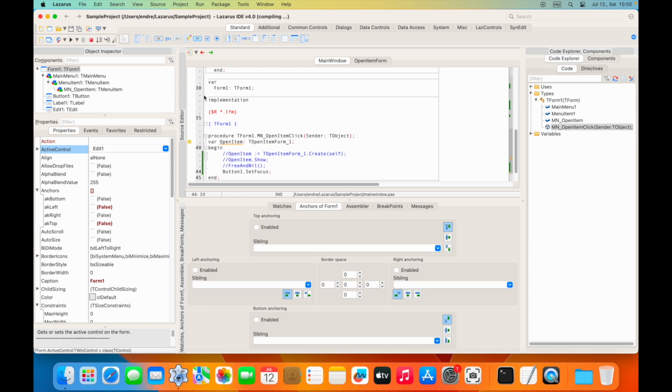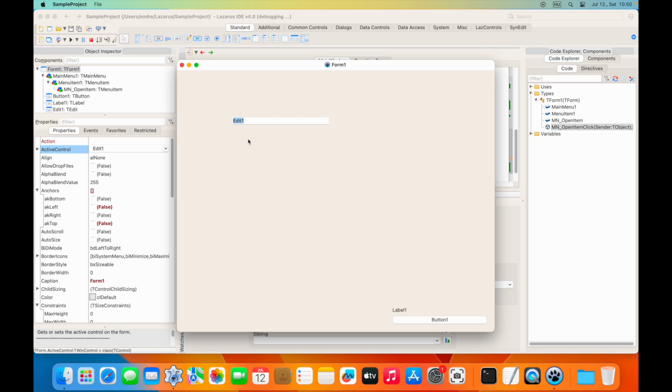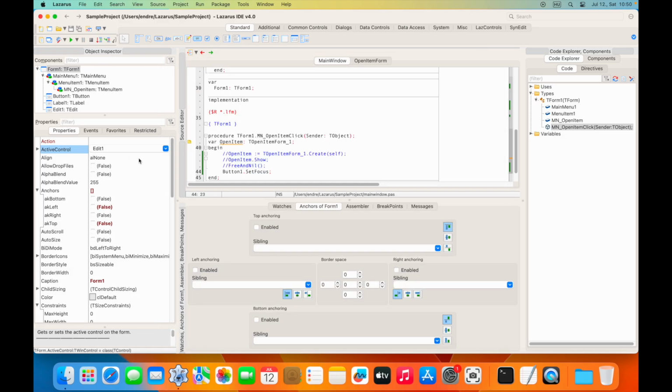And when you run the application, you will see that the focus is on the edit element. And if I'm going to the file menu and open, then the focus goes to the button which I was defining. If I would set the focus on the button itself, then of course this could achieve the same behavior.